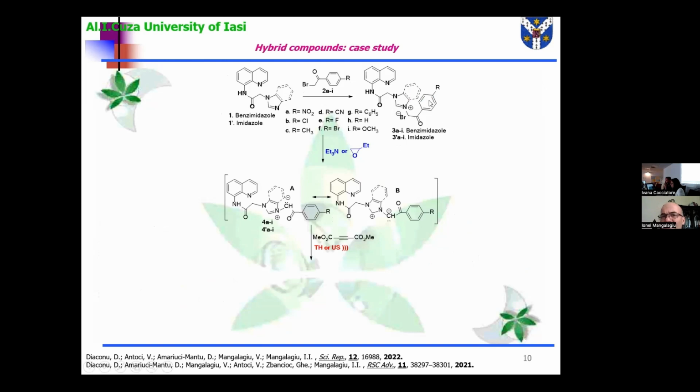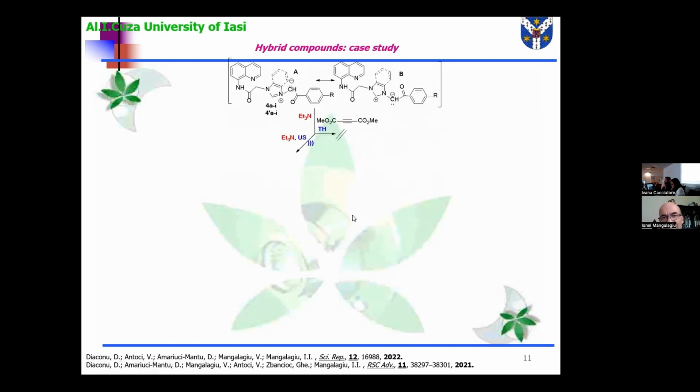Initially, we were trying to transform these salts using this ylid chemistry to do cycloaddition of this free dipole with different dipolarophiles, and I chose here the MAD, using triethylamine as base in order to realize the deprotonation, to take the hydrobromic acid from this molecule. We also tried conventional conditions, that means thermal heating, and we also did this reaction under ultrasound irradiation. So what was happening?